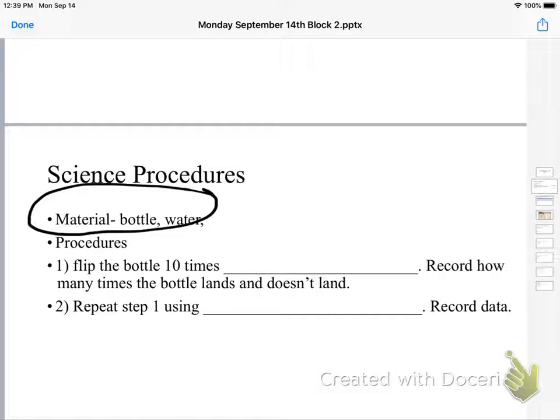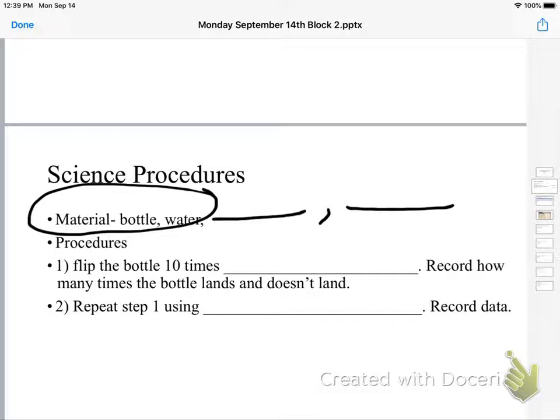You may need to add carpet right here or tile right here if you're using different surfaces. So depending on your independent variable, you may need more materials. You might not though. Then we'll move on to procedures. And you're writing all of this on the exact same page where you started last Thursday with your question and your hypothesis, so you can just continue on the same page.